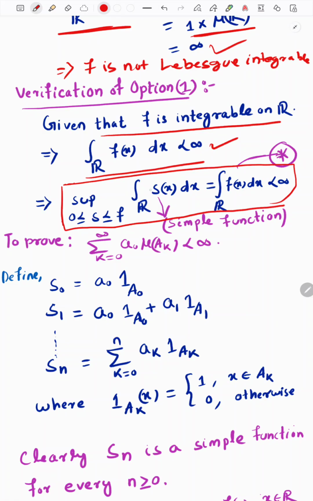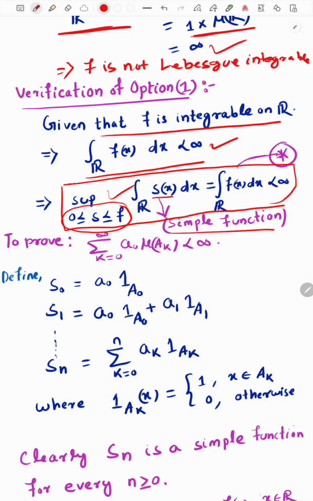It is the supremum value of the integral of the simple functions. I hope that you all know about the simple functions. Simple functions means a measurable function whose range set contains a finite number of elements. It is the definition of the simple function. If you do not know, then go through any standard measure theory book, then you can find it. So it is the standard definition of the Lebesgue integration of a non-negative function in terms of simple functions. It is the supremum value over all the simple functions which satisfy this condition: 0 less than or equal to s less than or equal to f.